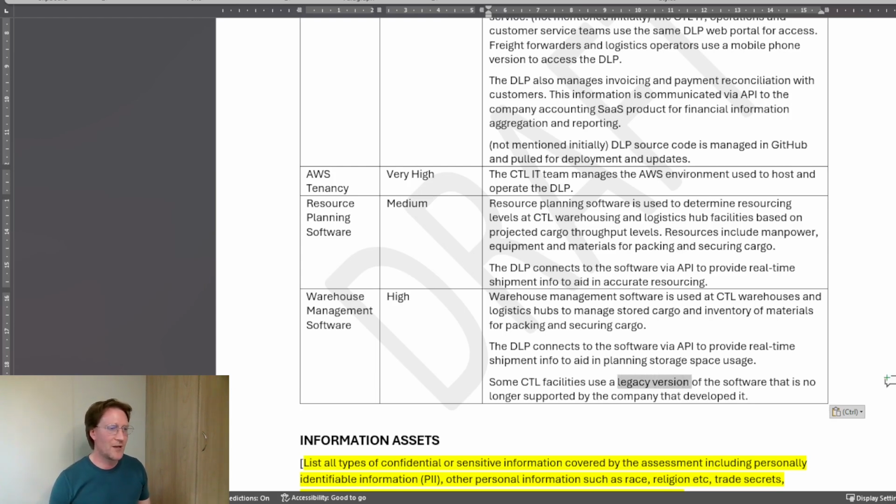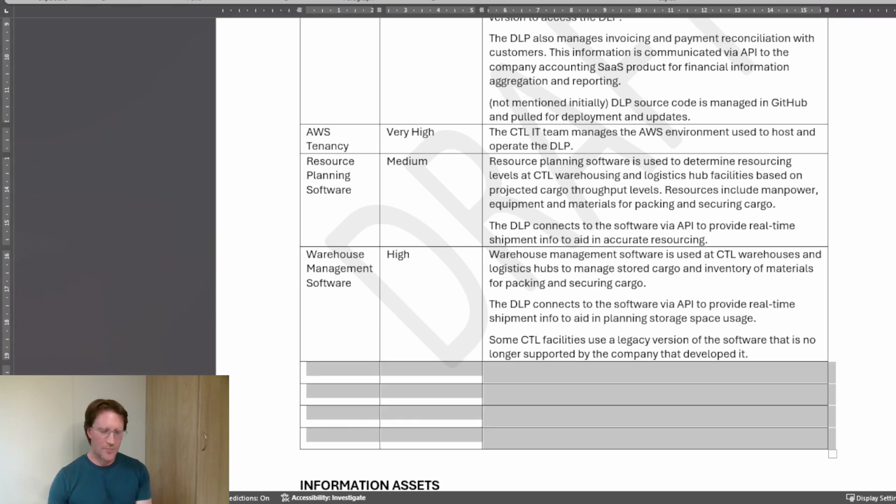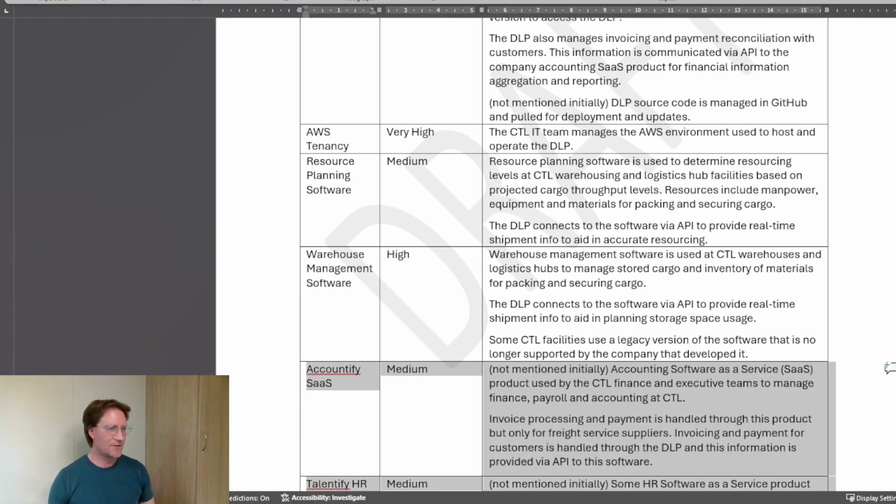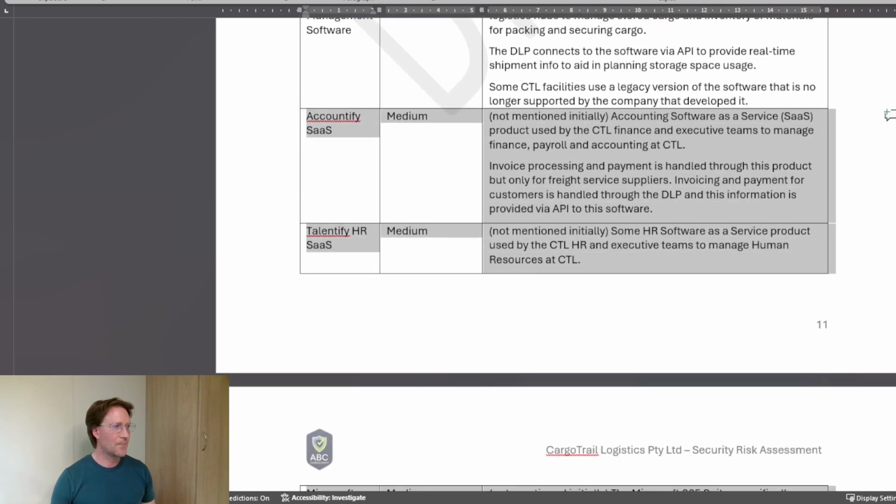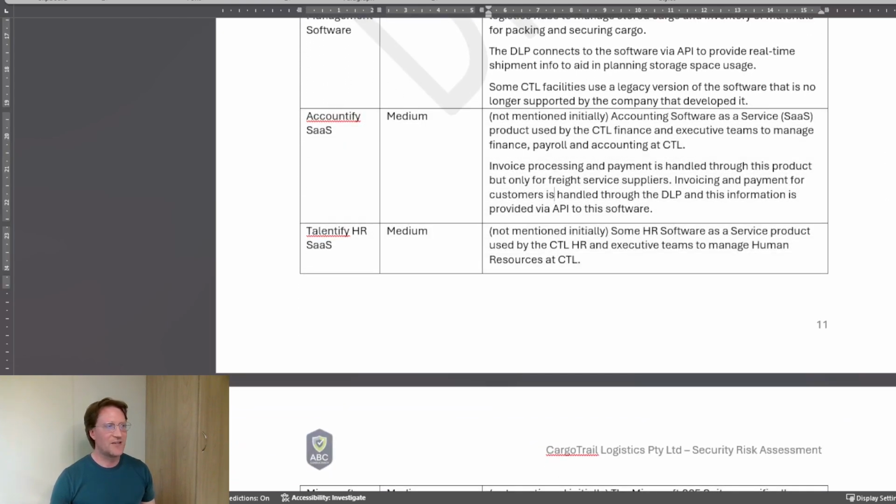So this is very important that we identify things like this. And this was specifically mentioned in my AI scenario, which I thought was really good as a way to demonstrate this issue. I'm going to copy paste it, though I didn't quite copy everything, so I need to add in a few extra things. So Accountify is just an accounting platform that I made up. This was another thing that was not mentioned initially. Most companies are going to need some kind of accounting software to be able to do financial functions.